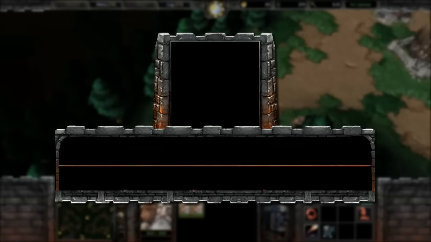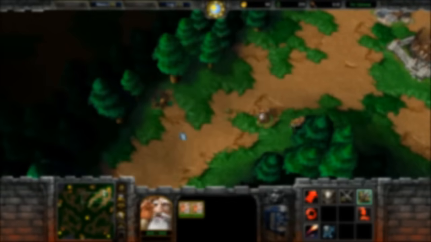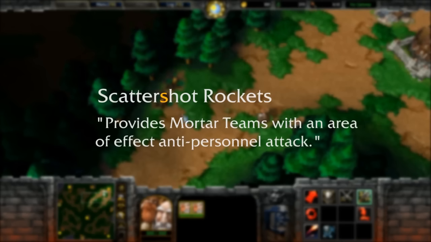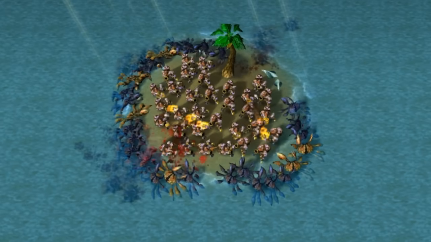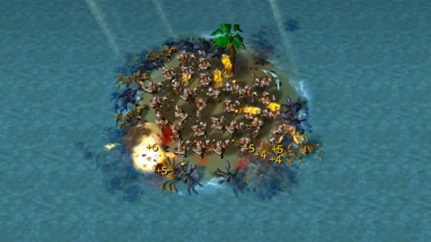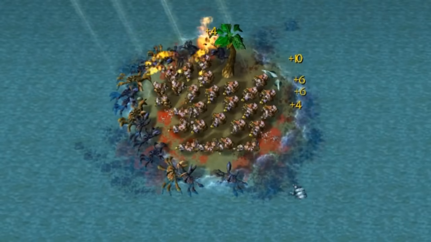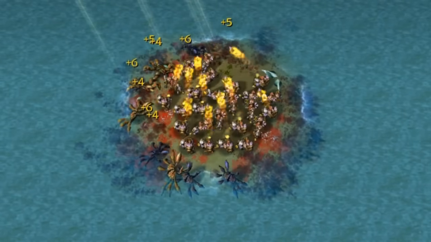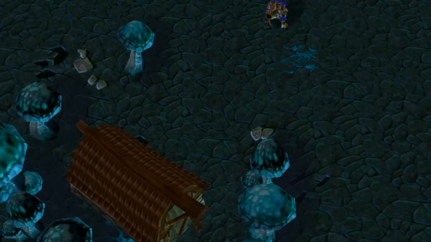The mortar team used to have this ability called Scattershot, or Scattershot Rockets. An old tooltip reads that it provided mortar teams with an area of effect anti-personnel attack. And there's this unused spell effect in the game files that has the same name. This kind of seems like an earlier version of the later added ability Fragmentation Shards, but maybe it just increased the mortar team's area of effect damage. Or maybe they originally didn't have an area of effect damage at all until this upgrade was researched. There's also this beta sound effect called Mortar Team Death Explode.